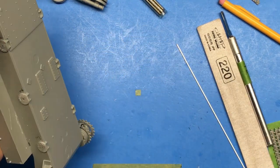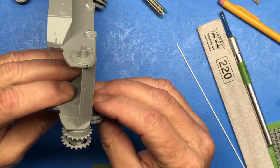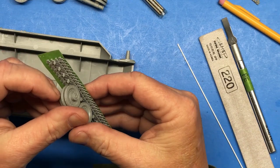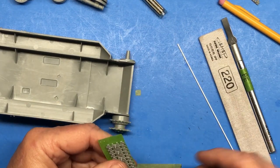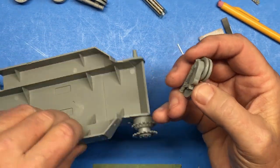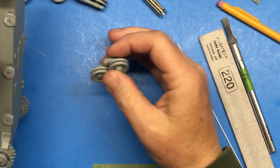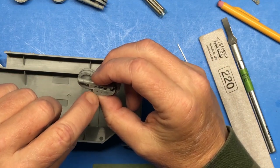So I put them both on. I thought maybe these were sticking out too far, whatever. Those are in alignment. However, these were not. They were too far outboard and the tracks, with the wheels in place, would not line up with the drive sprocket in the holes in the track. So what I did is I cut these things off using a razor saw, did a little bit of sanding, a little bit of messing around, and now at least they're the right distance out from the drive sprockets.